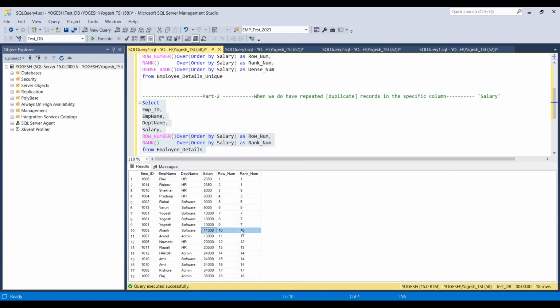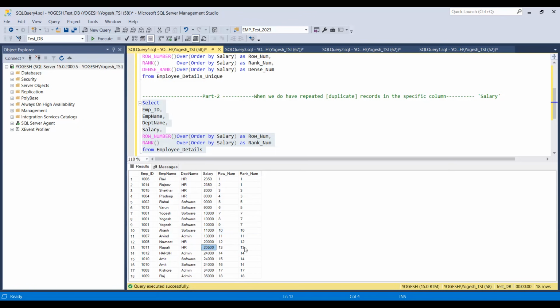Next is 30,000, and it is incremented by 1 to 11. There is no repeated record, so no skip in the rank. Next is 20,000, so we just increment to 12.